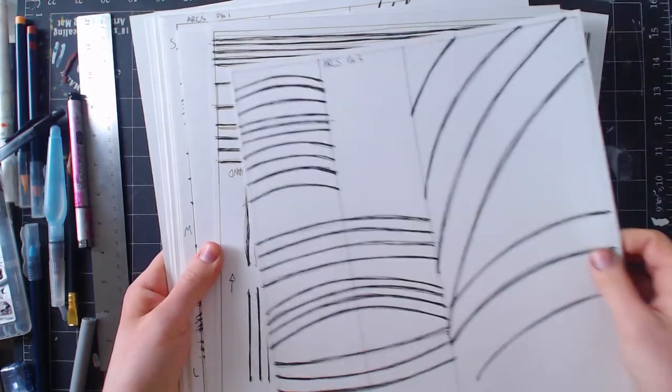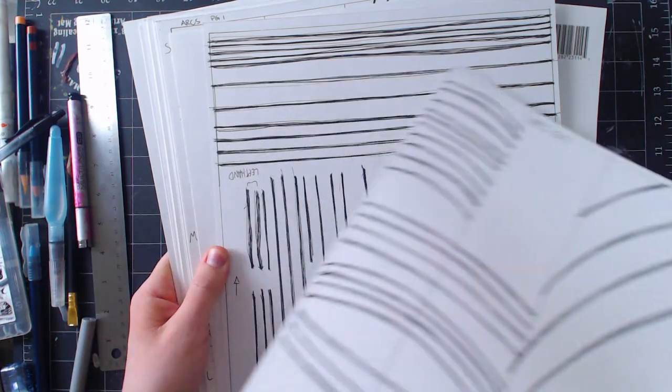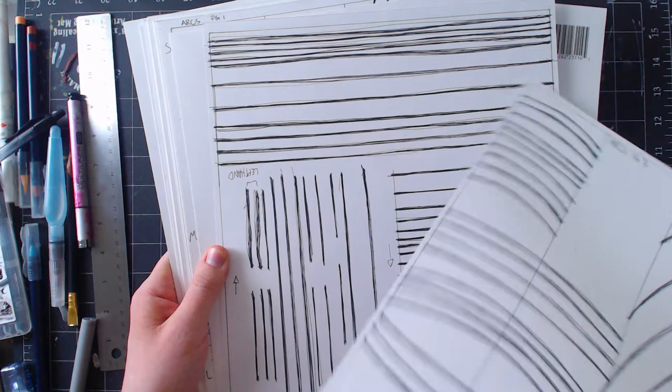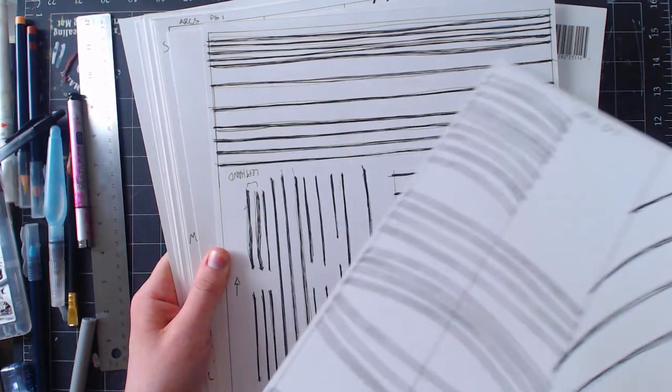The first couple weeks, we just did a lot of exercises, trying to improve line quality. This is an exercise where you draw a line with a ruler and then you go over it freehand 10 times and try to keep it as one consistent line. So you can see it looks pretty bad. I was pretty terrible at it.